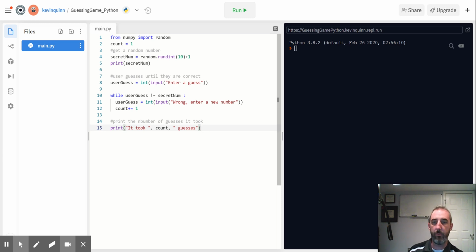Hi there, we are going to revisit our Python guessing number game, but this time what we're going to do is incorporate the use of a method or a function in order to make the game a little bit more sophisticated, but not making it much more complex in terms of the meat of the game.